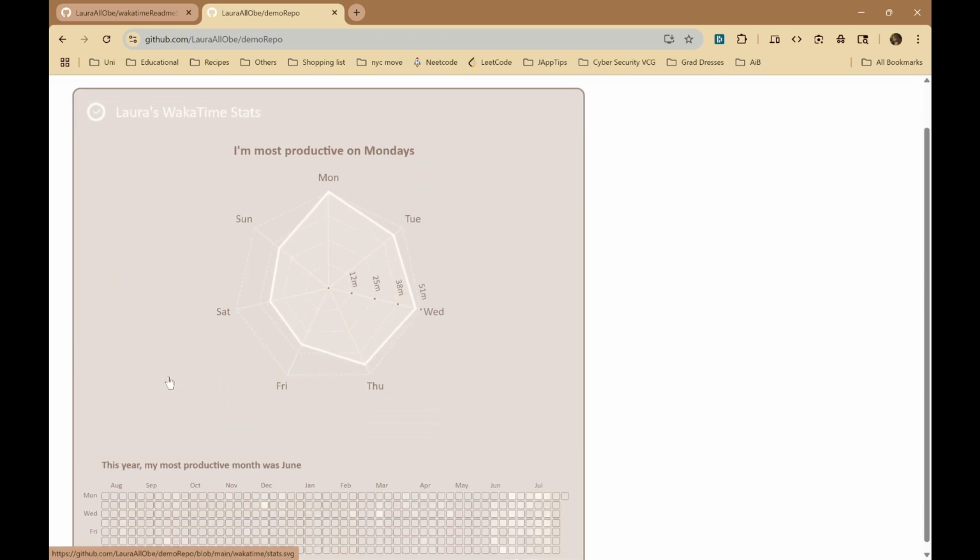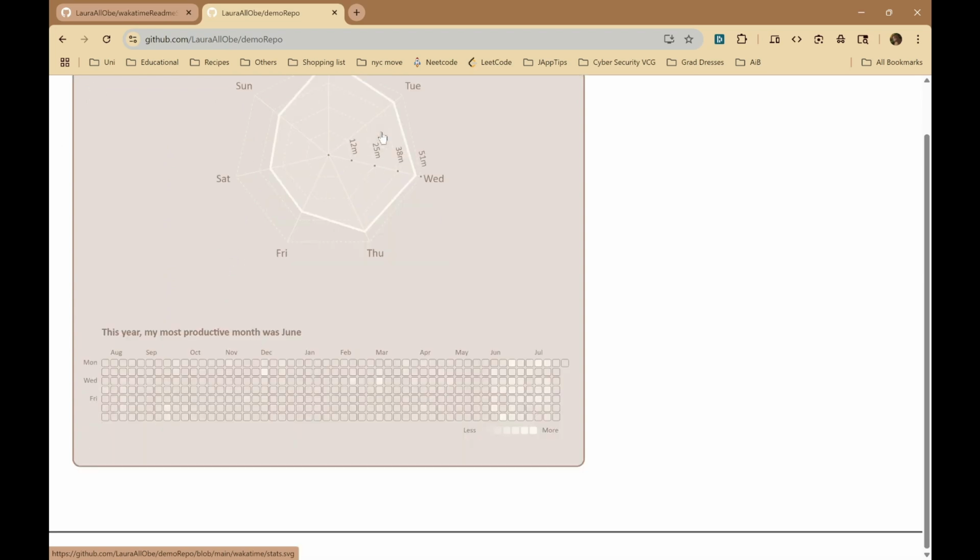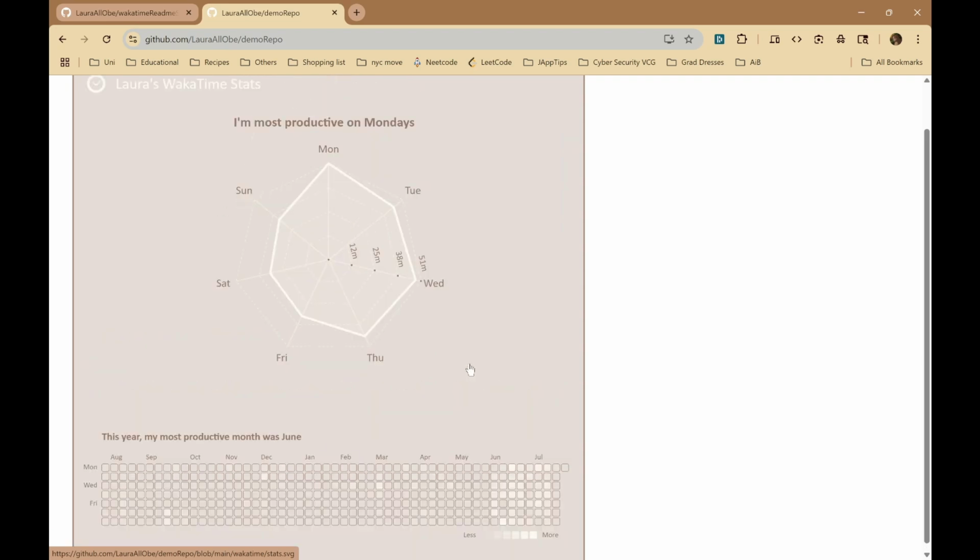And now you will see the updated card with the average production every week and the most productive day listed here. And again, the heat map, a bunch of color customization, and other things.